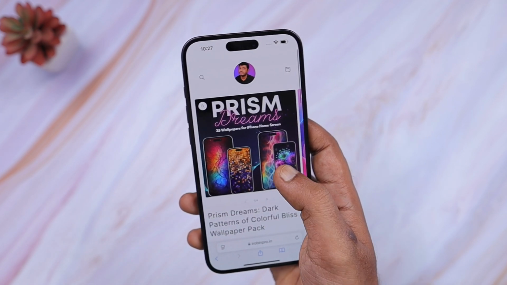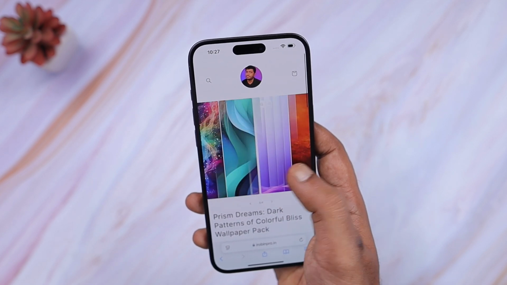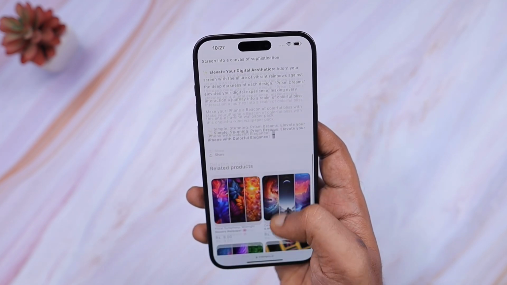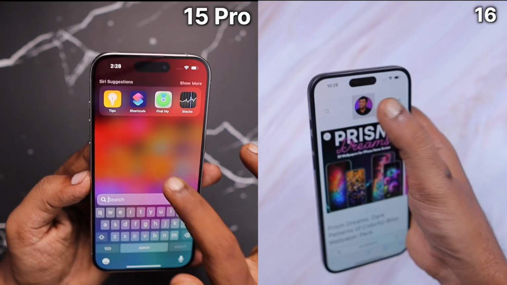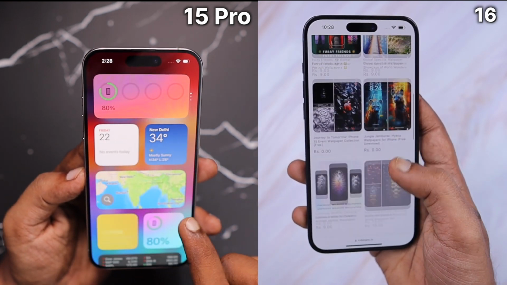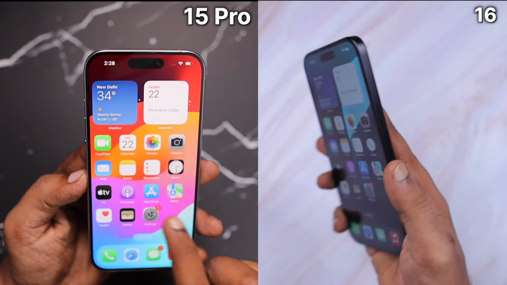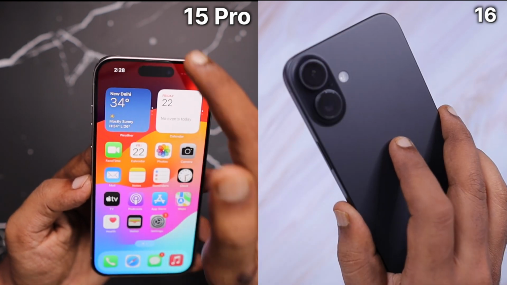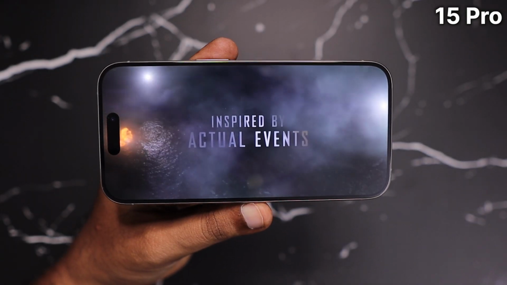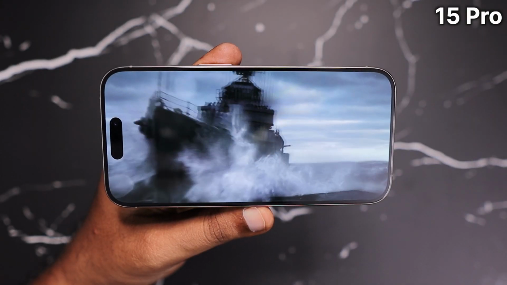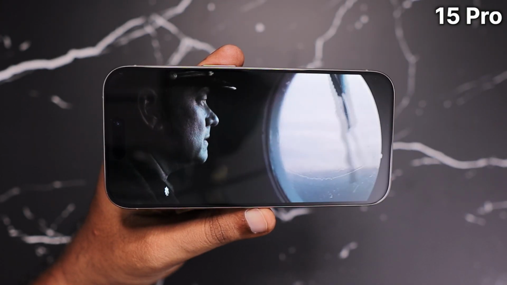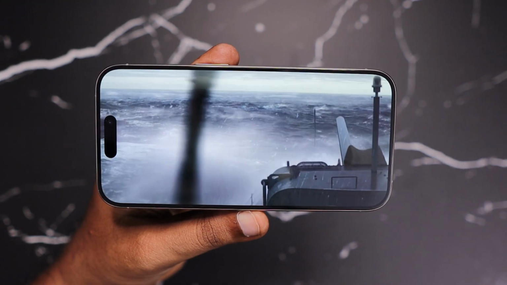It is what most users want, people considering upgrading from their older models. So when you have a side-by-side comparison of the display, is the 60Hz a bothering issue? From my personal opinion, what I have understood is if you have already used a 120Hz display with iPhone 13 Pro, 14 Pro models, and you are considering the iPhone 16, then definitely it will be an issue.